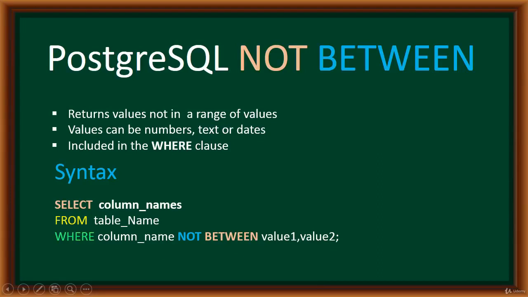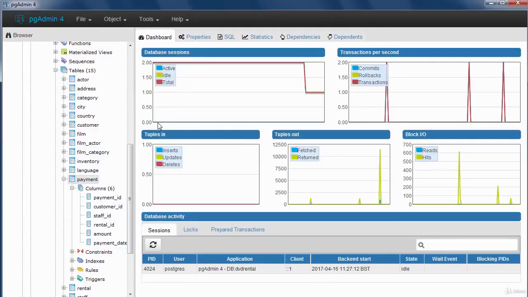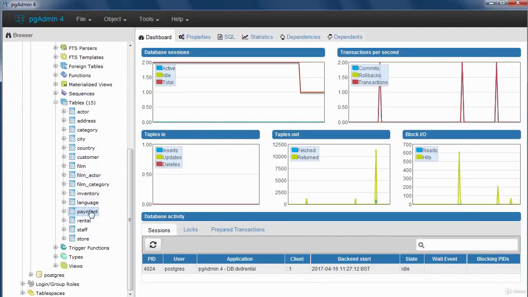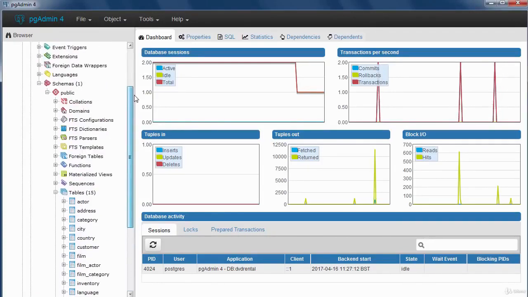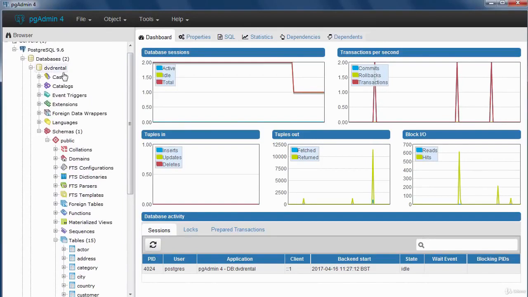Basically, the not between operator will only return values not specified within the range of values you have defined, and it is defined inside the where clause. So let's go to our PG admin tool and have a look at how this works.